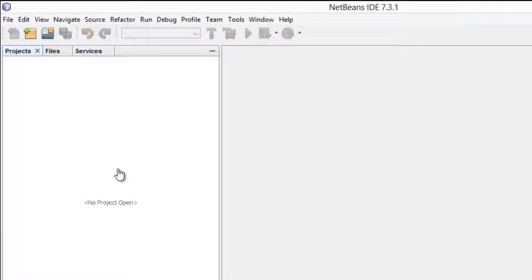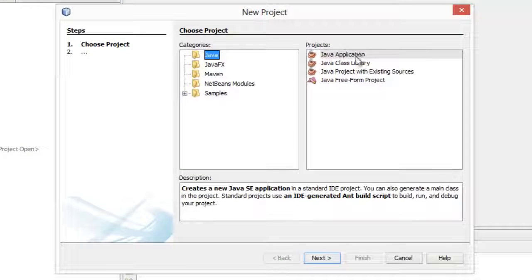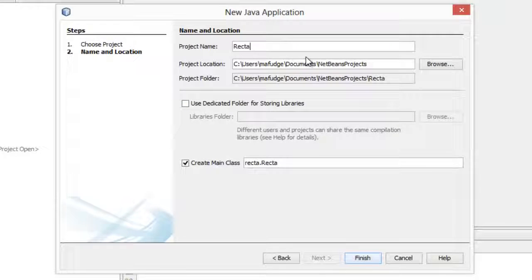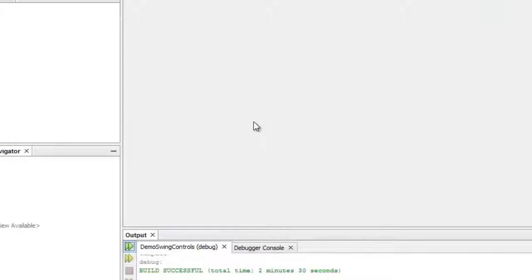Okay, I'm back in NetBeans, and I think the first thing I want to do is take you through how to build one of these types of GUI projects from scratch. So I'm going to do something we haven't done in a while. I'm going to do a new project. Usually I skip this part because I figure you know how to do it. I'm going to pick Java application here, and I'm going to call this rectangle redux. And this is not unlike anything we've done before.